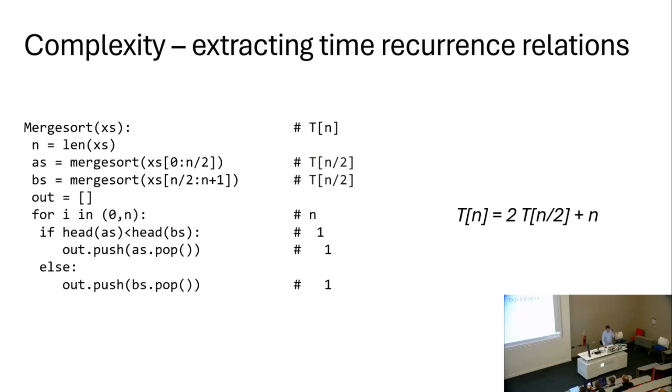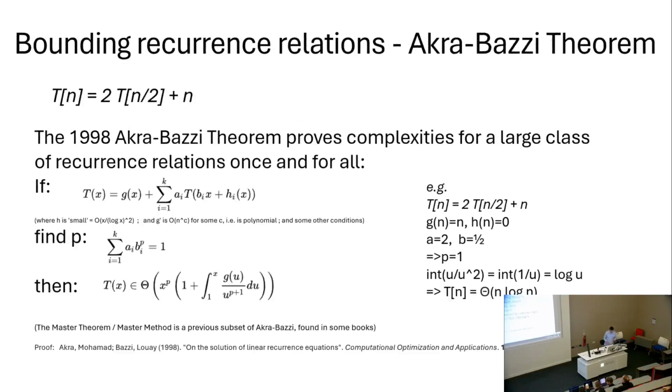And if you add all these complexities together, you can now see that the total time for the whole function is going to be 2 of these plus that. So you see, time to run on n is 2 times the time for n over 2, plus n. Okay, so this is called a recurrence relation. Once you have your recurrence relation, you now have to solve it. Okay? This is a mathematical equation, and we're going to solve it to find out what the complexity actually is.